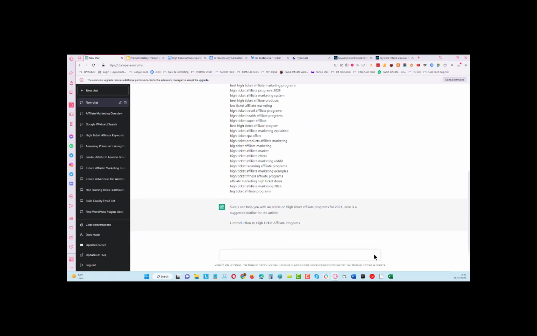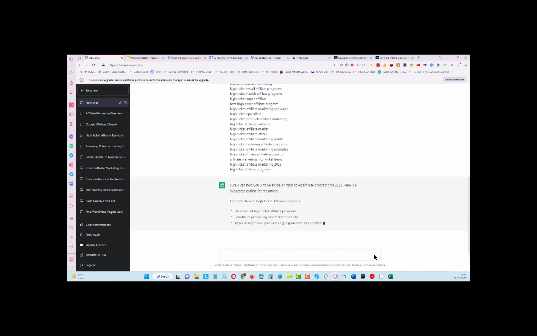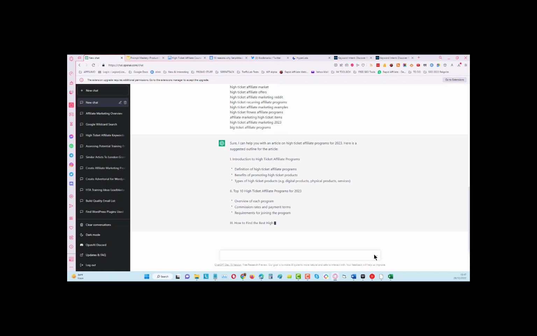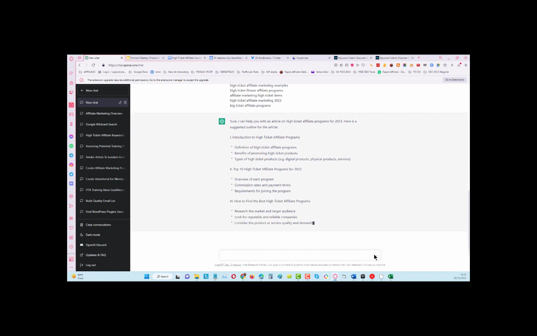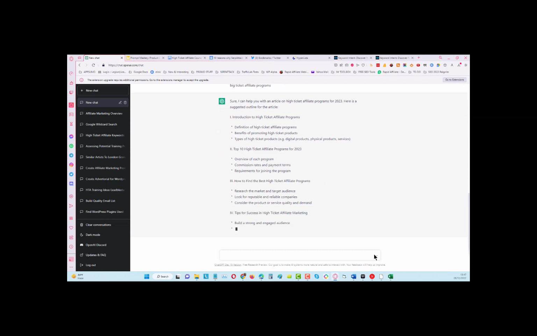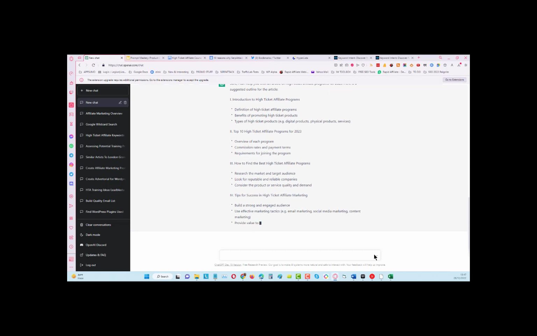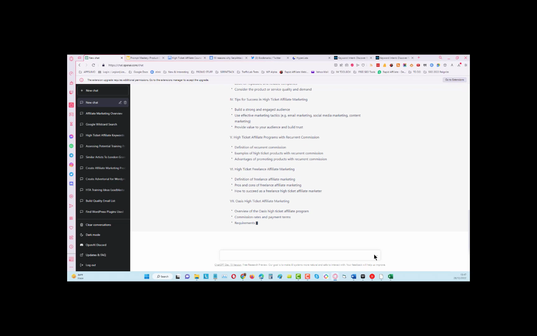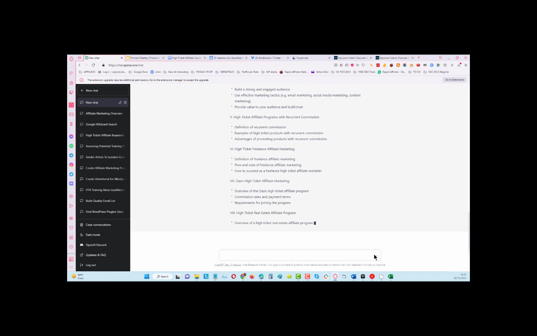Okay, so what we're looking for is it's going to do an outline, which it's doing, okay? And it's putting those keywords within here as it goes along. And that makes our job a lot easier later when we want to take it further. And this is quite good so far. So all of those KGR keywords are going to be here.